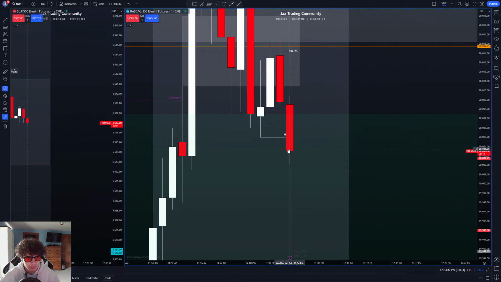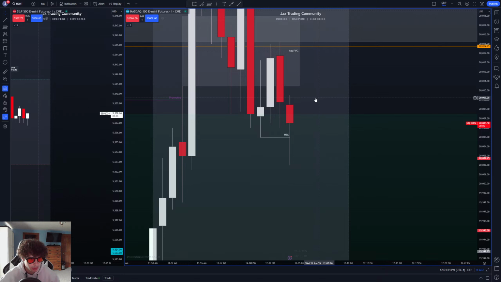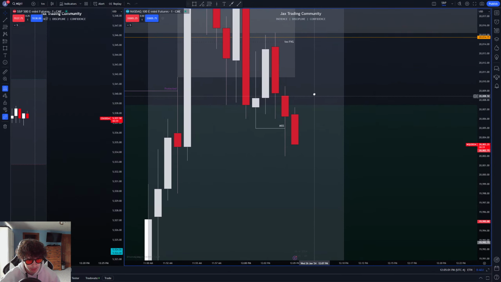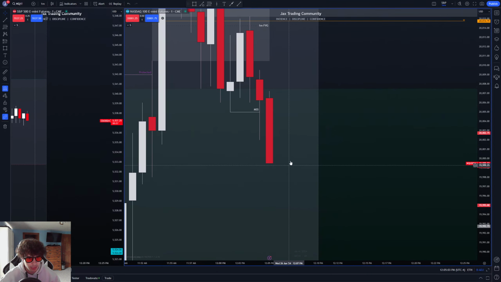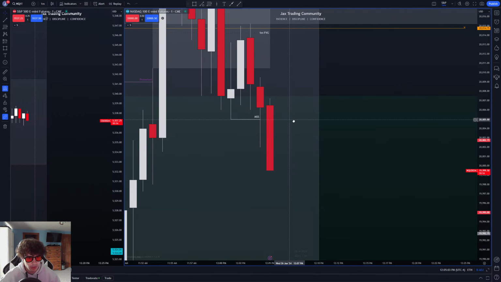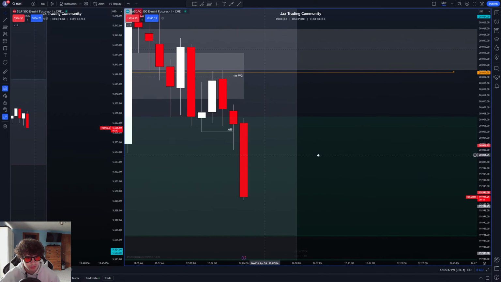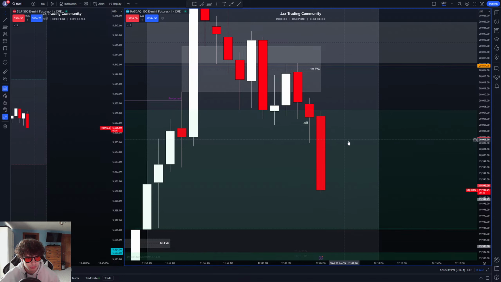Come on, close below it. I want some more displacement down. I do not want to see us close above this, because it's just going to make it take longer for me to take a trade. That sucks. And now we start selling off. Okay. So we sell off right for the... That's annoying. I just want to see us create a fair value gap. And now that we have this massive wick, the fair value gap's kind of smaller. It's just kind of annoying.